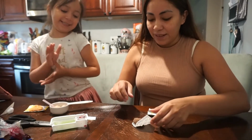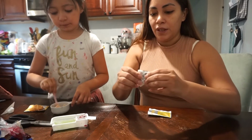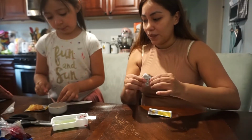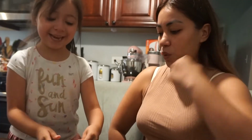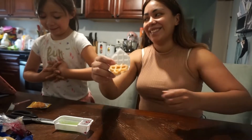So while I was cleaning, we want to go ahead and do the rest of the dough because these do come with three doughs, two vanilla and one chocolate. So here's the chocolate one and Gracie's doing the vanilla. This one's perfect. Show them. Perfect. This one's perfect. It came out perfect.